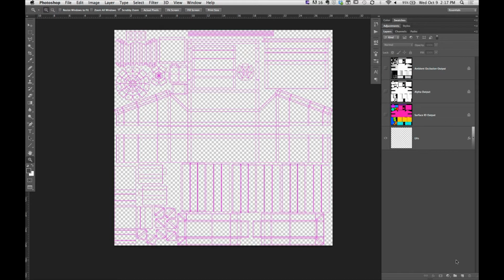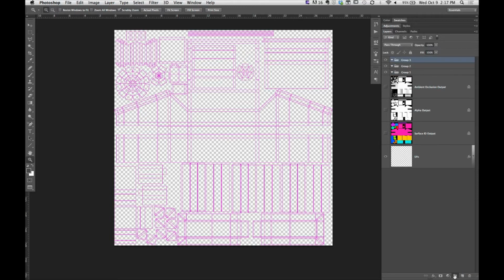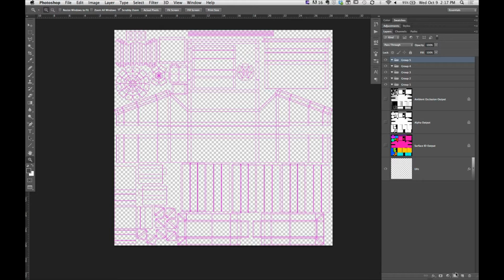Down in the bottom portion of my layers palette, we have the ability to make a group, this little folder icon. Now I like working in groups, because that way I can mask the group using the pixel colors and the outlines of my UV maps. And then, because the group is masked, the folder is masked, anything that I put inside that folder is automatically going to get masked, right? So really, I'm only establishing the layer mask once per UV group. Makes the process of texturing go a lot faster. So I'm just going to create a couple groups here. I just created 4 groups, and I'm just going to leave them named as such.